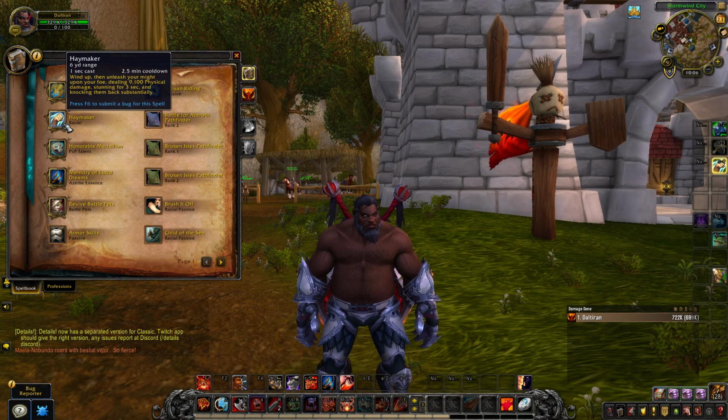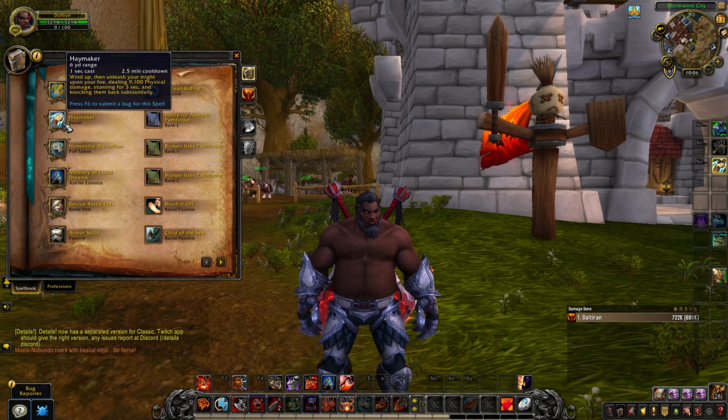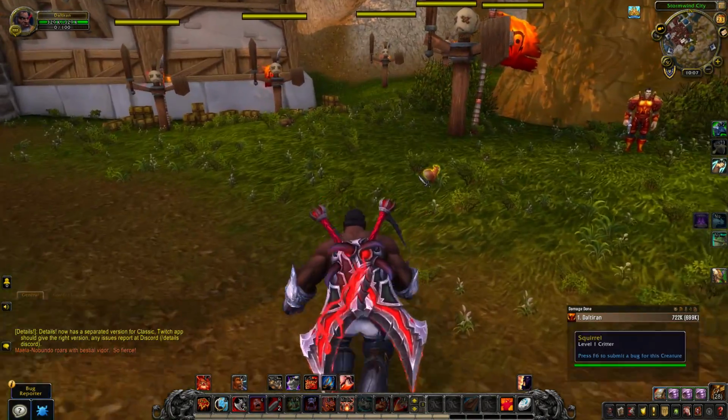First one is going to be Haymaker, which is your main racial. It's a 6-yard range, 2.5 minute cooldown, 1 second to cast. Wind up, then unleash the might upon your foe, dealing 9,100 physical damage, stunning for 3 seconds, and knocking the enemy back. Now, there's literally nothing here that I can knock back that isn't going to instantly die.